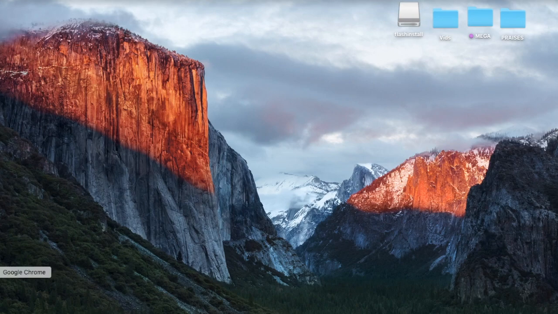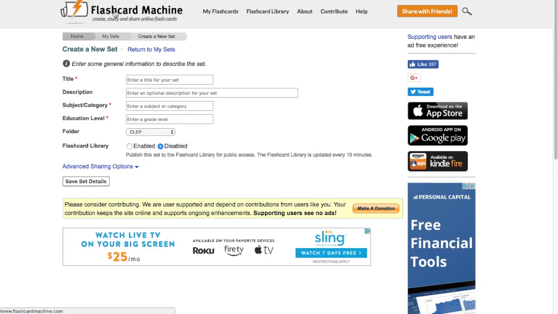So come over here and you get to your browser. You're gonna go to Flashcard Machine. That's how it's spelled. And you make an account, open up your account, and you're going to be able to create flashcard sets. So here I've created a new folder and a new set, and I can title my set. Let's say I'm studying for American government, American Gov. Ooh, I did not spell gov with an E. Idiot. I can give a little description.